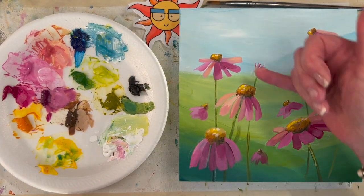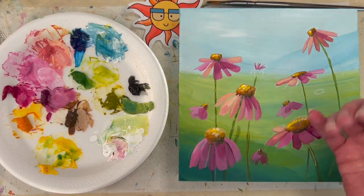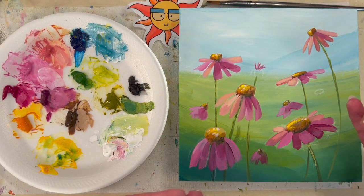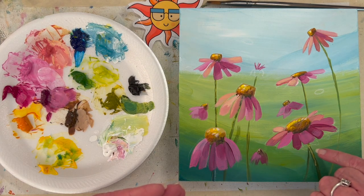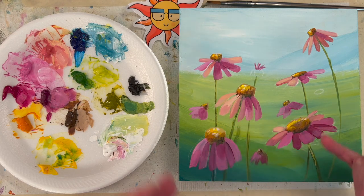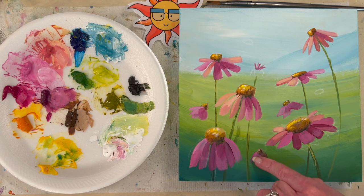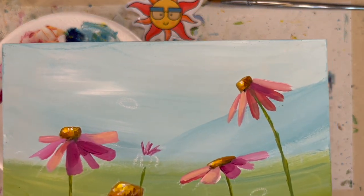I mean, I was pretty deliberate with the petals. They might still need a little more playing with them. I came back and added a little lighter stroke on some of them. There's a little lighter stroke on that one, you know. But it's also kind of nice just to have a light blob and then a darker blob. You don't have to define every petal.